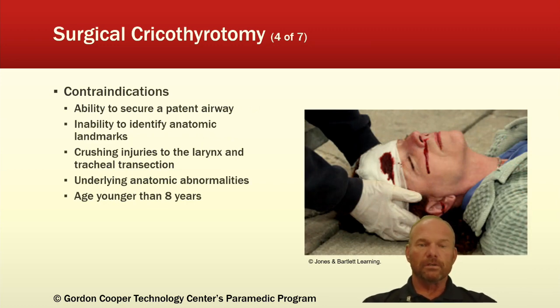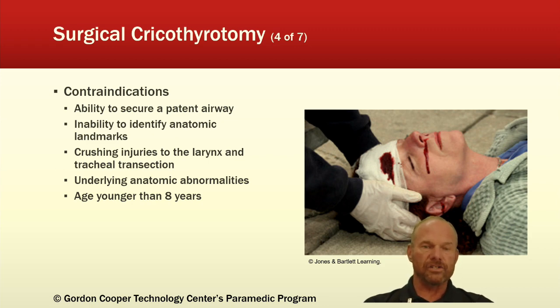So some special considerations for patients with head injuries and trauma. In the event they have trismus or lockjaw, they may require cricothyrotomy when nasal tracheal intubation and nasal airway placement are contraindicated or impossible. Now, the main contraindication is the ability to secure the airway through less invasive means, meaning you can endotracheal intubate them or use a supraglottic. So if you're able to do that, that's going to be your first step.